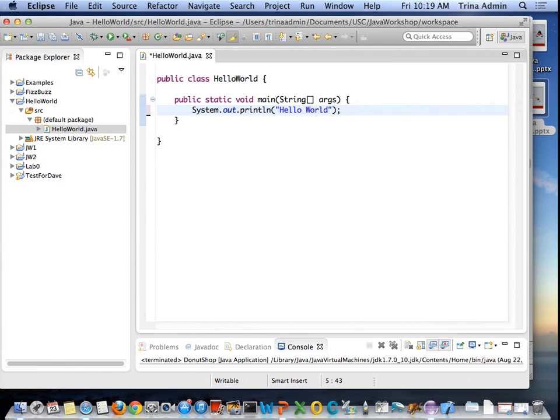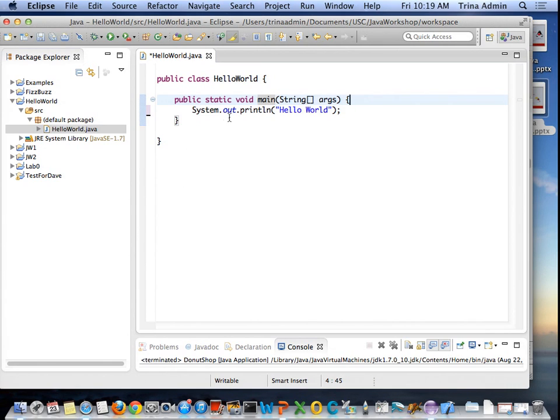Okay. So in Java, you'll see everything's in a class, so that's what this public class HelloWorld is. In Java, that class name matches your file name, and it has to match your file name. Big thing there, okay? Then we're going to have our main method. There are some modifiers that come before it, but in Java, the main method is public static void main, String args, and then we can put our stuff in here. This is where we start putting the code that we want to run.